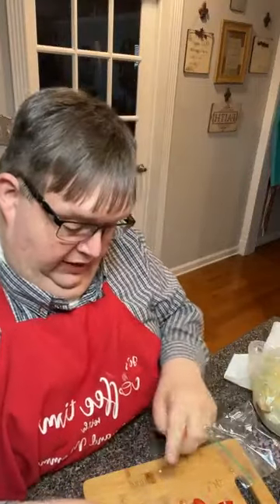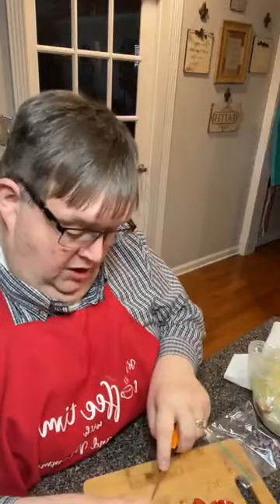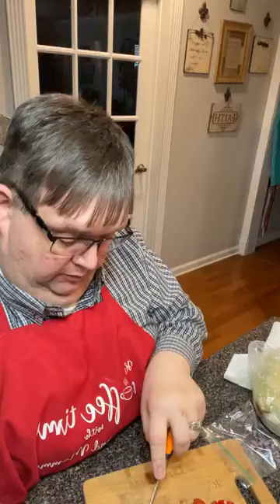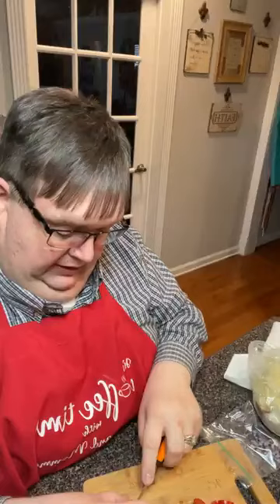Normally I don't cut my lettuce with metal, but in this case when you're doing a chopped salad, you're not planning on saving it. If you're planning on saving it, you want to tear your lettuce, because they'll bruise less. But I'm wanting chopped salad tonight. I'm just cutting up a few of these tomatoes — and I might cut them all, who knows.